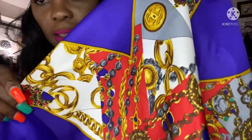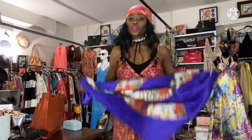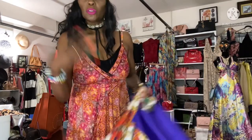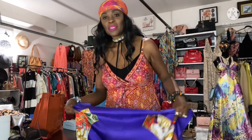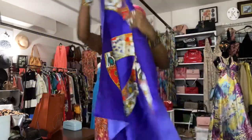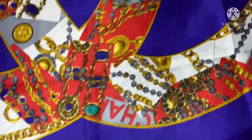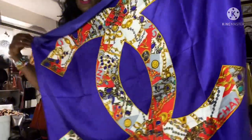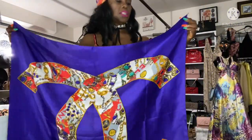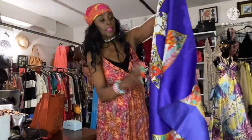Do you see it? Do we see this? When I picked it out, I just saw the colors and I grabbed it. Then when I was looking at my cart to see what I could put back, I looked at the scarf because I'm like, purple. But then when I opened it, I was like, wait a minute. So yeah. Then we see this gorgeousness overload. So I would say this is a Chanel vintage scarf, because in all my years of Chanel, I never saw something like this, but definitely vintage.